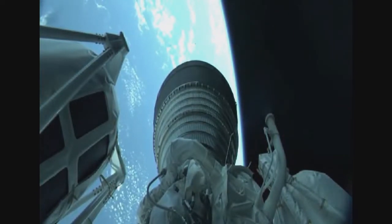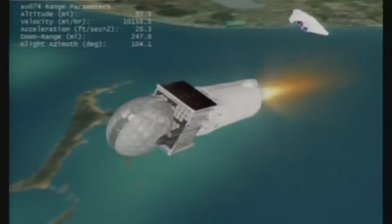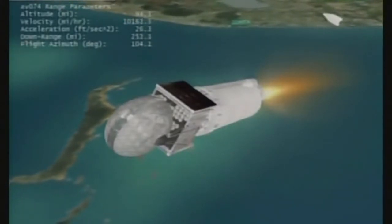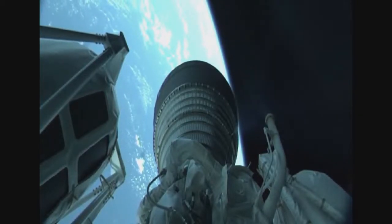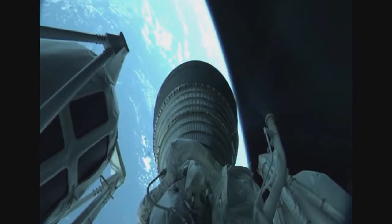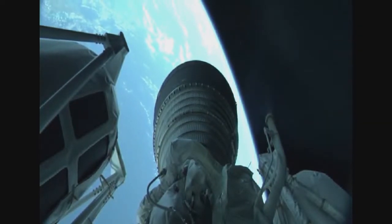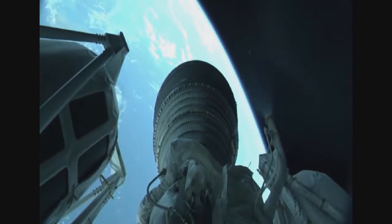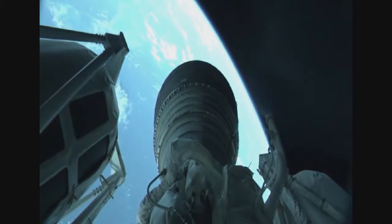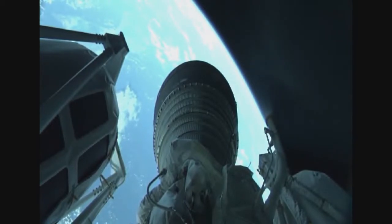This is the first of two planned burns for today's mission. This first burn should last approximately 13 minutes and 40 seconds. The payload fairing, protecting TDRS-M during its flight through the atmosphere, has been jettisoned. Engine operating parameters all looking good. Vehicle trajectory continuing down the middle of the range track. The Centaur is now 107 miles in altitude, 350 miles downrange distance, traveling at 11,160 miles per hour.